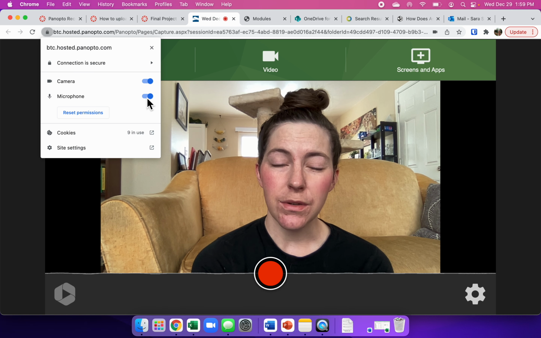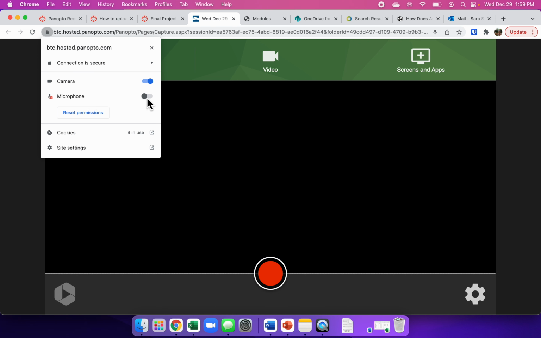If you have either of these turned off, see, now I've turned off microphone and it's actually also turned off my camera. And you can see that there's no squiggly lines down below. So it's not actually recording any audio. If you're seeing this, click on this little lock icon and just make sure that both of these are turned on. Okay.